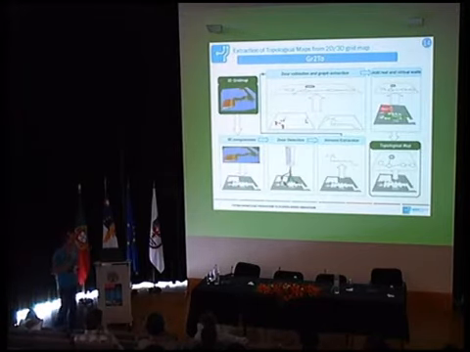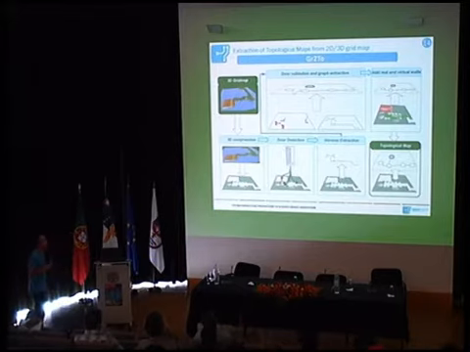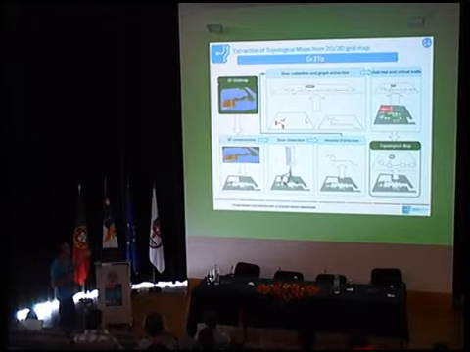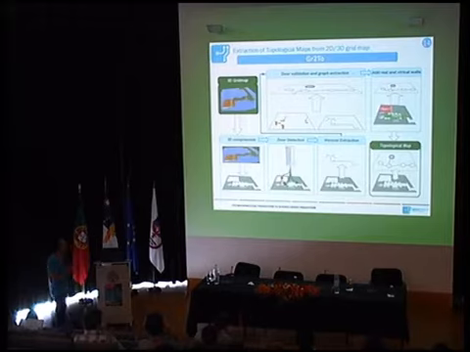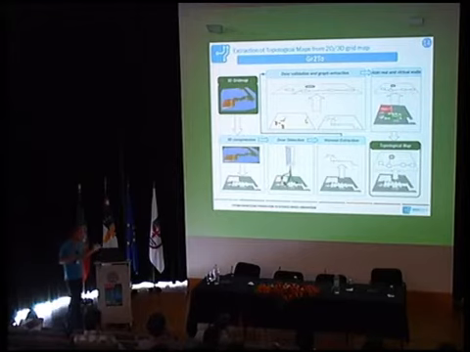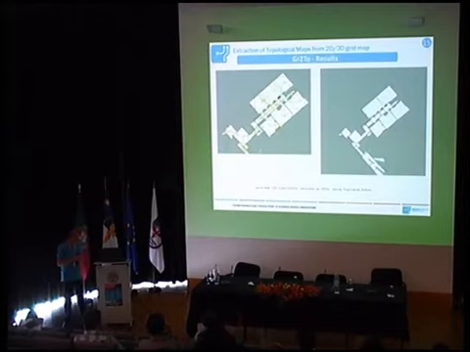Okay, this is a summary of our topological extraction. We compress the 3D map into a 2D map, and then we create a map of distance. This map of distance is used to estimate the most likely place for a door to exist. Then we extract the Voronoi graph. Then we extract the topological map, and then we extract the real and virtual doors and walls. I will show some results.